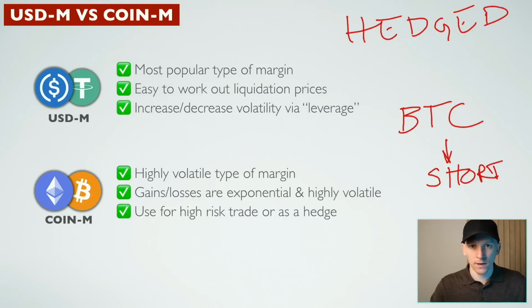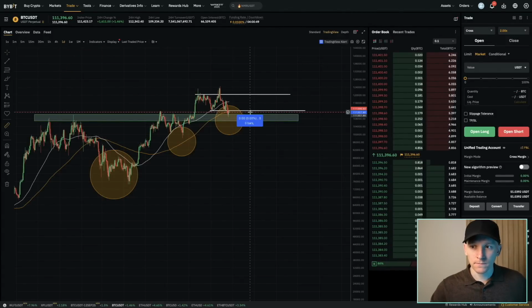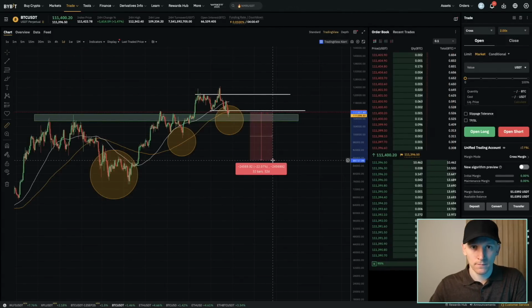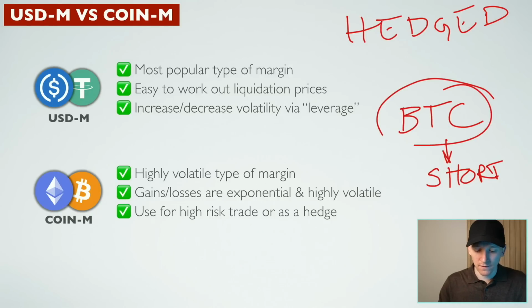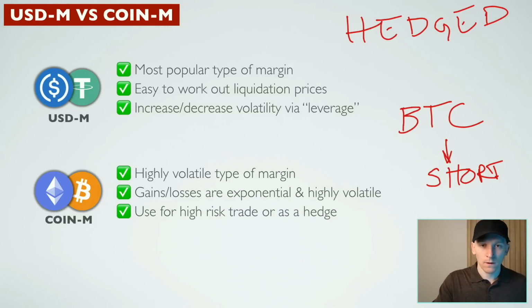If we have a short trade in Bitcoin and the price falls, our trade will win and make money because we're short. So we essentially sold up here and we can buy back lower. Now that makes money for us in the trade. However, the collateral is still falling in value, right? So the collateral is falling in value, but the trade is making money. And that's why it's known as a hedge, because the trade is hedging out some of the losses that you're making in the underlying collateral.